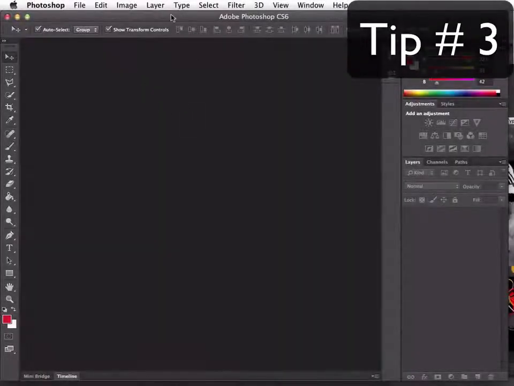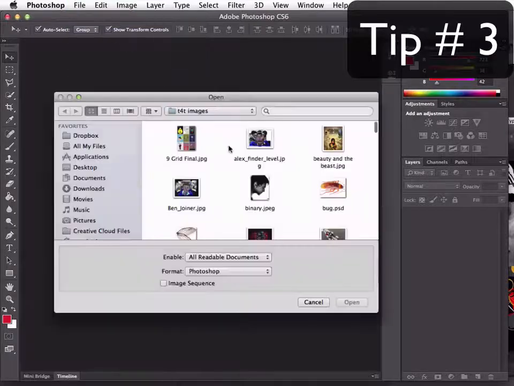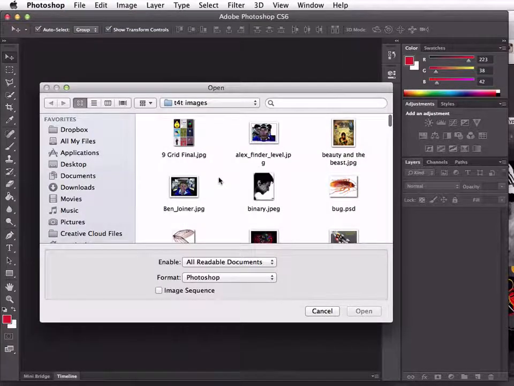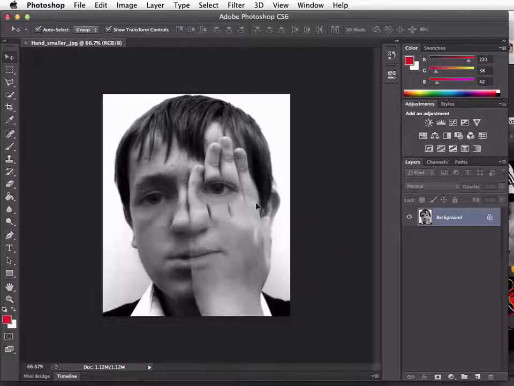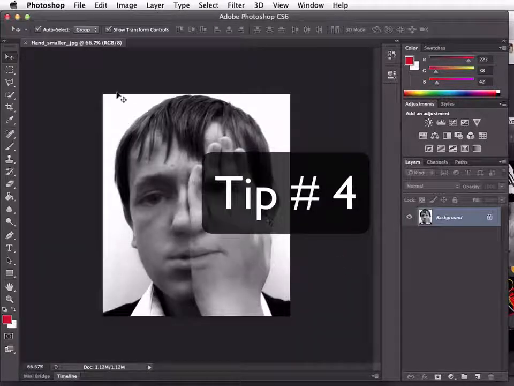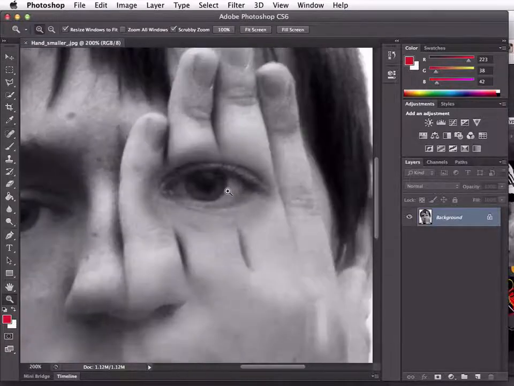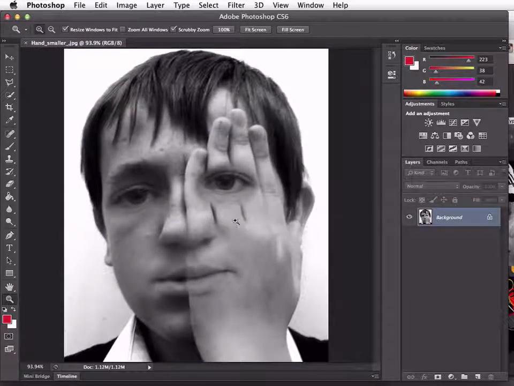My third top tip is to demonstrate and show work as you go along, and you can use Photoshop to do this as well. So it's really good to be able to say to students, here's an example of some surreal work I was doing. It also allows you to zoom into areas which of course can be really helpful. You can look at the quality of the image, you can fit it on screen. So using Photoshop as a demonstration tool is really valid.